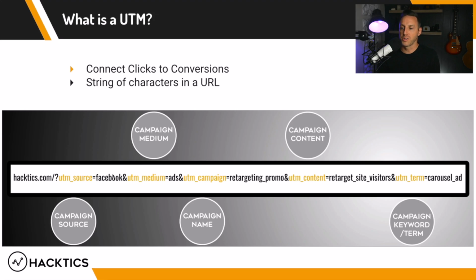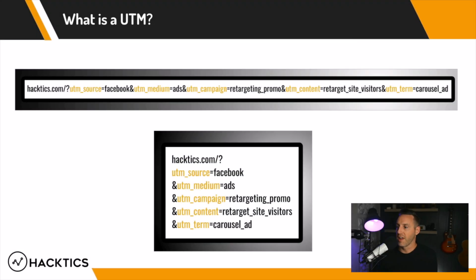So a source is really what is the source of this original click? And then you can determine, okay, is this organic or is this paid? What was the name of the campaign? What was the name of the ad set? What was the name of the ad? What was the variation of this? I'll show you an example, but this is how we use it in so far as ads.